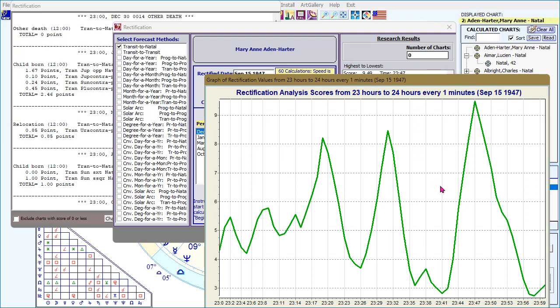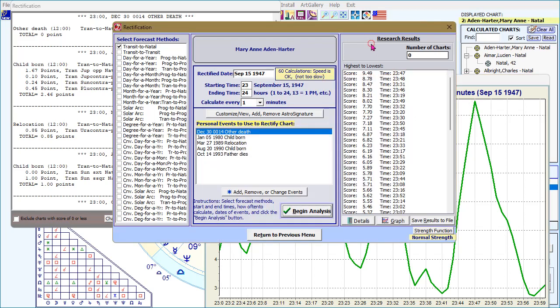Okay, this one, the most likely time of birth is obvious. It's right here. It's about 23:47. Okay, let's see what is the score for this date. We click on this. These are the scores.